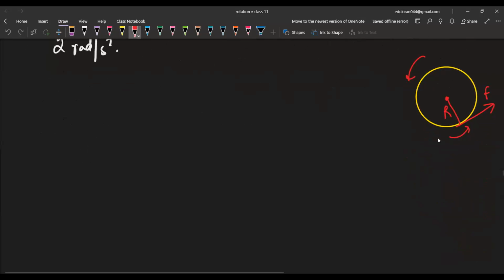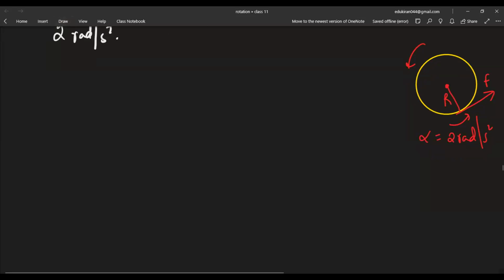So it starts rotating with an angular acceleration of 2 radian per second square. This is the question. Now, in these questions, do not waste your time analyzing how the force is applied, or whether it is possible that the angular velocity is this and the angular acceleration is this. No. When you see these questions, understand one thing: most of the data is already provided to you.